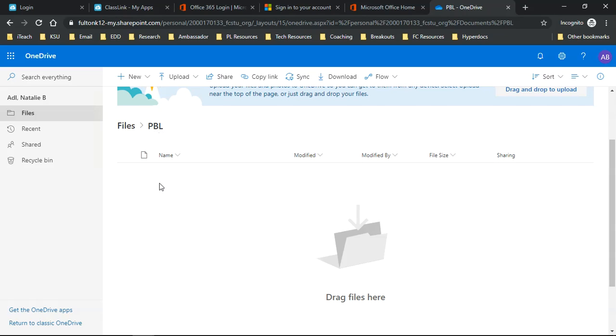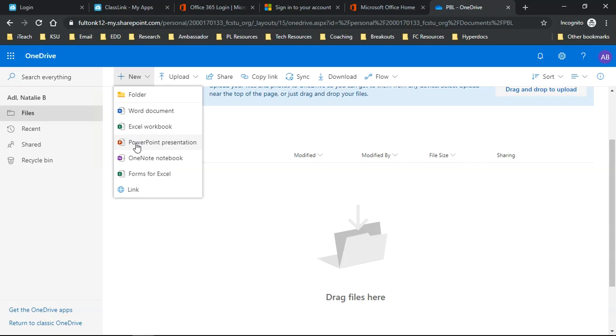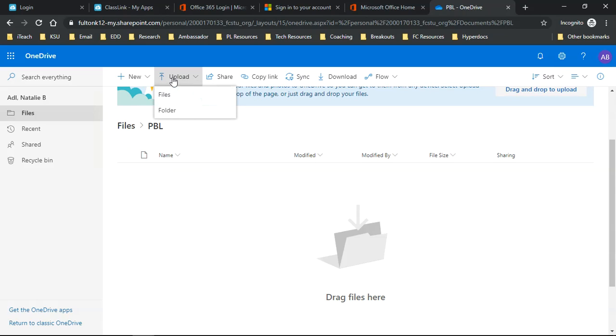And if we want to create our PowerPoint here, we would say New PowerPoint Presentation, and then the PowerPoint presentation would open from here. If we wanted to upload some external files to this folder, we'd say Upload and then Files. Our file manager from our computer would open up.